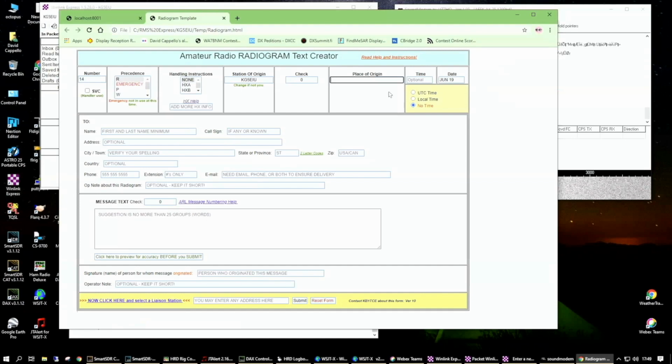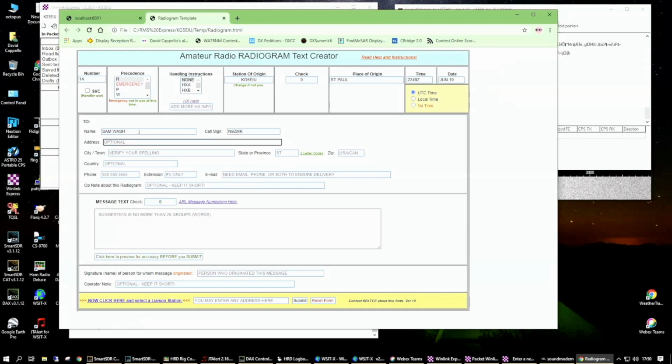We're going to originate it from my station here in St. Paul, and we'll put on some UTC time. I'm going to send it to my buddy Sam, and you'll need a first name and a last name. And if they have a call sign, you don't have to send it to just ham radio operators. You can send it to anybody, family and friends included, but you'll need more additional information. This call sign's N9ZMK.